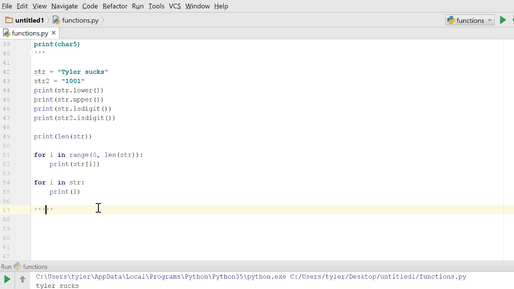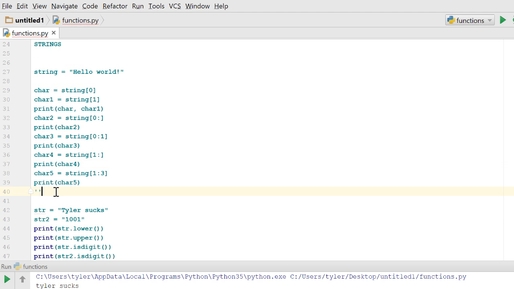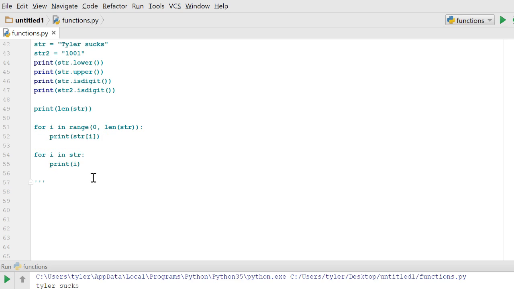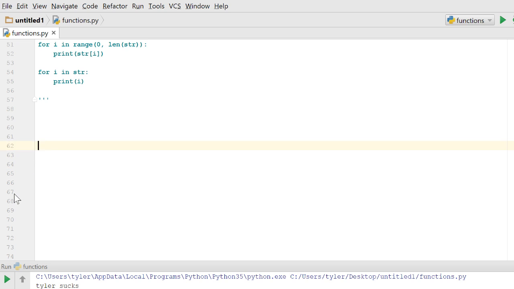Let's do some more funky things with strings and loops. Let's go in. I'm just going to comment out this stuff here. Let's go in and reverse a string. Let's set up a couple functions here to do some stuff for us. So I'm going to just create some space on here. Let's create a reverse function, and we're just going to define this as reverse, and it's going to take in a string. Pretty straightforward. We talked about functions. This should not be too difficult for you guys to understand. If you need a refresher on functions, just go watch the function video.